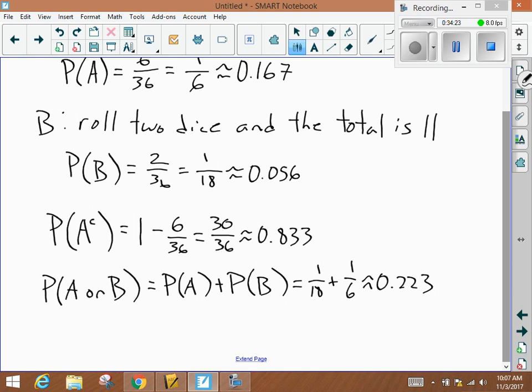So now that changes the game as well, right? If you're trying to roll a certain number before you roll a 7 or an 11, now your chances of actually getting that number just really plummeted. The chances of getting a 7 or an 11. Yeah, so the probability of A or B complement, right? Yeah, that decreases your chances.